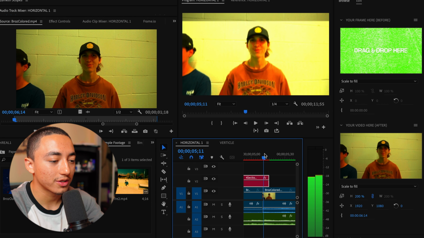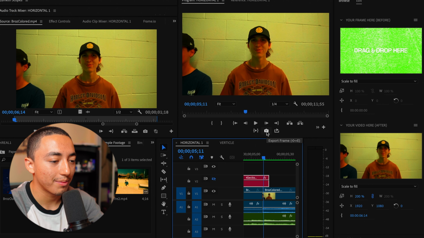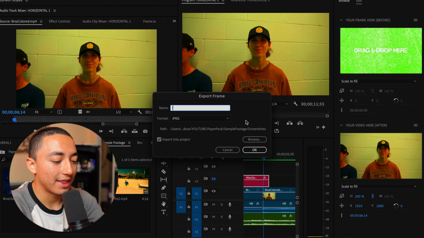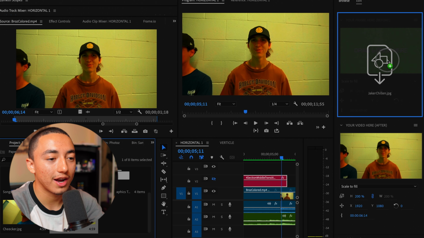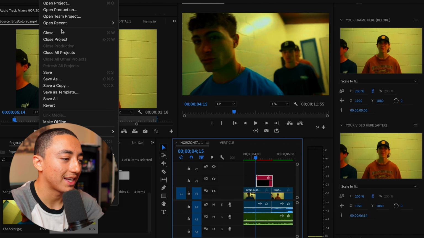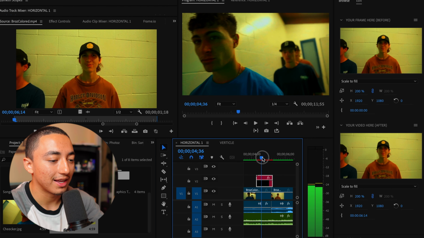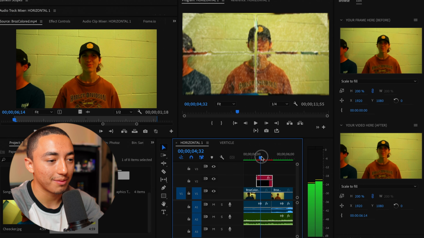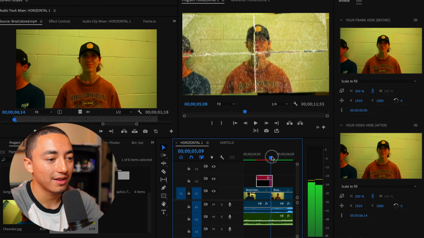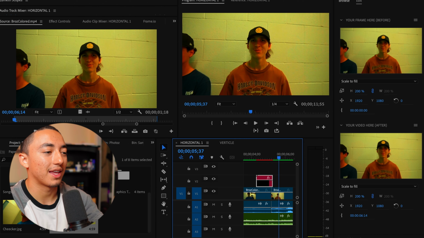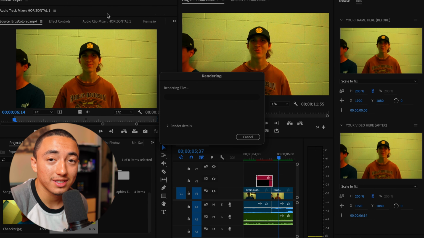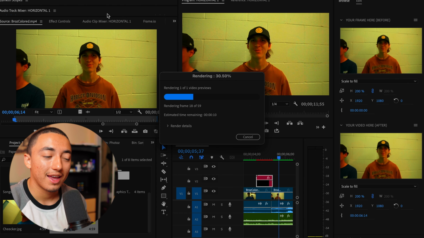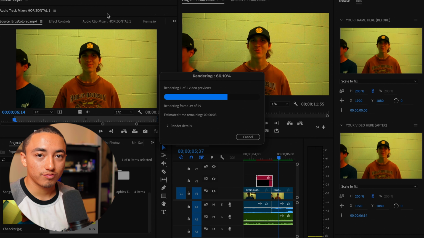And then what we're also going to do is we're going to hide this layer, grab a screenshot of this frame, and then we're just going to name this Jaker chillin'. Once you have the screenshot, drag it into the before. What you're going to see here is that the frame is the first part of the transition where the paper is coming in. It'll scale up, and then it'll hit, and then it'll go into the video, and that's the full transition. So we're gonna quickly render this out so that you guys can see it in full time and see how this unfolds.